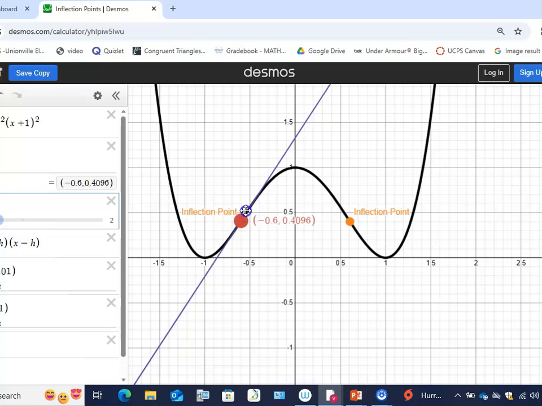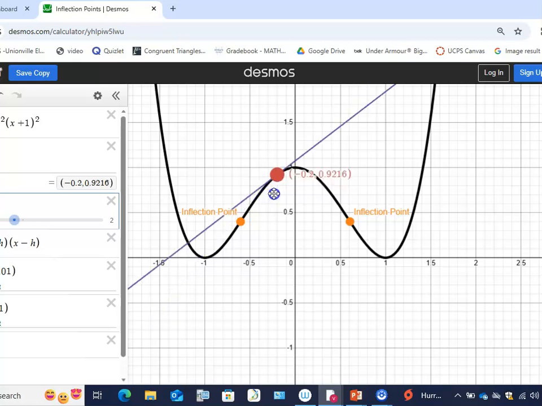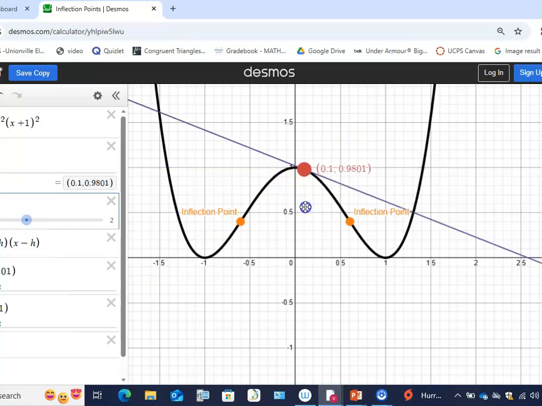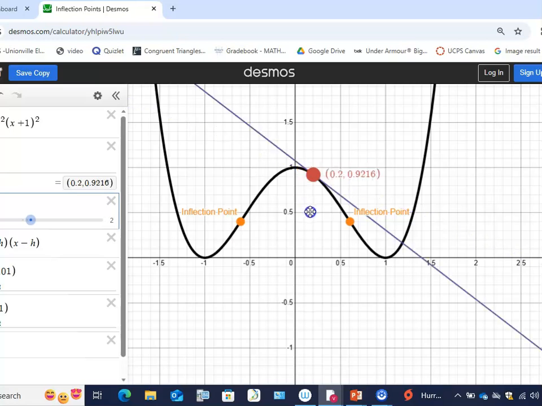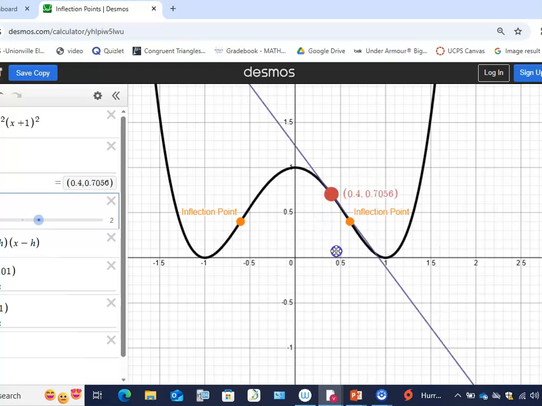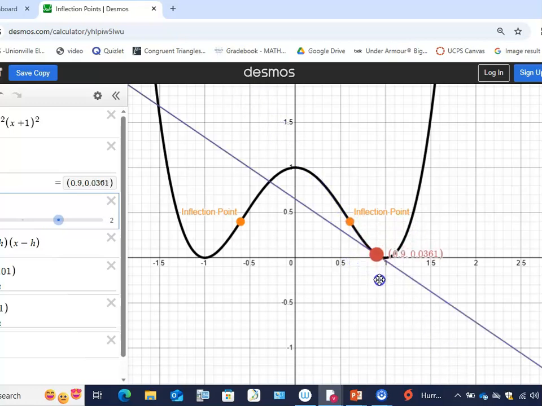When I pass that inflection point, now the graph is actually, it's a little hard to see there, but the graph is actually below the tangent line when it's concave down. So all these points along the way here, you can see that the graph is below that tangent line when it's concave down. And then again, when it passes the inflection point over here, it's going to switch and the graph's going to be above the tangent line.